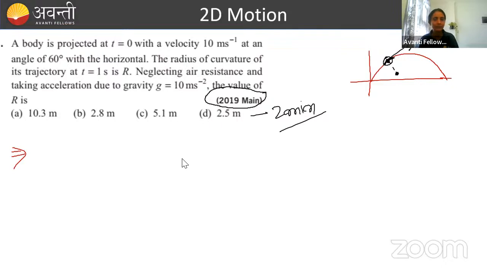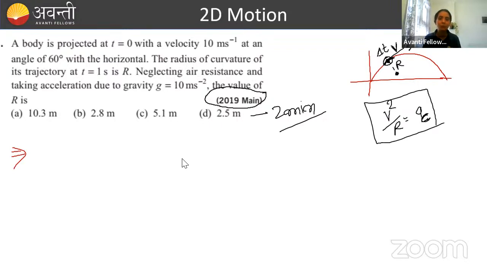So to calculate the radius of curvature of the trajectory, we need to see what its velocity is at this point of time. Done. And at the same time, for a small amount of time delta t during which the ball is at this position, we can say that it is in circular motion of radius r, if this trajectory has radius r, right? So if it is in circular motion moving with velocity v, v square by r will be equal to the centripetal acceleration, right? So this is all we have to do.